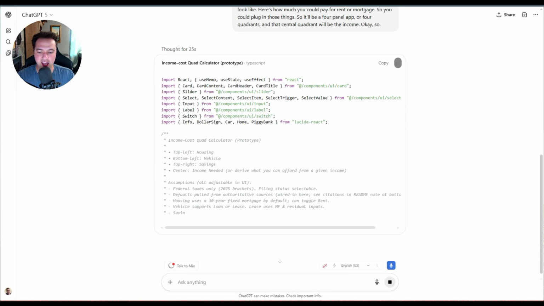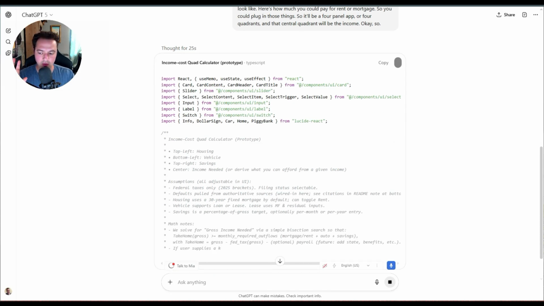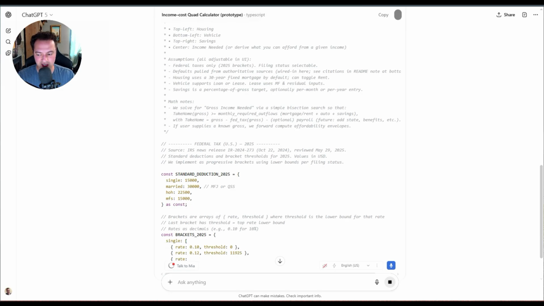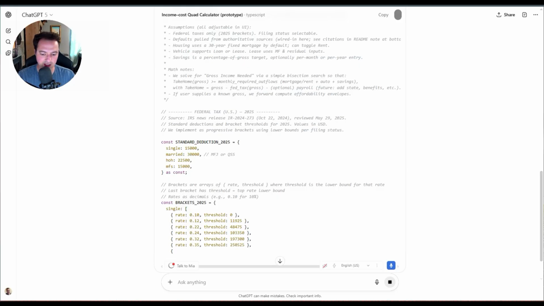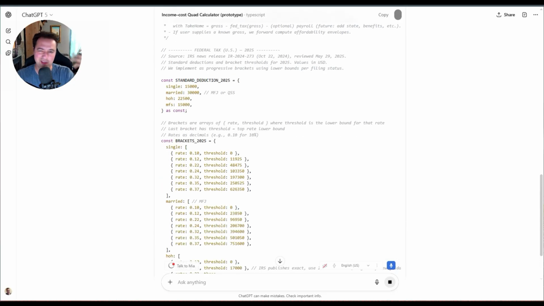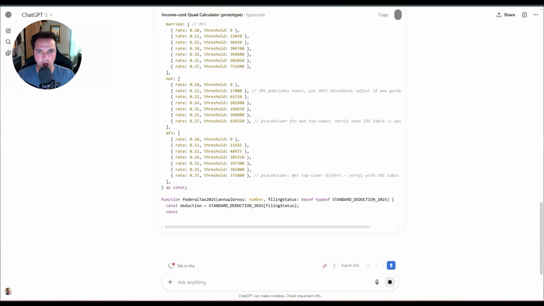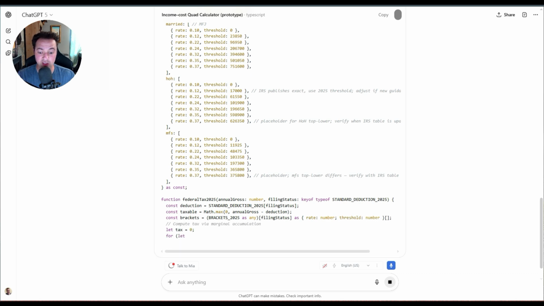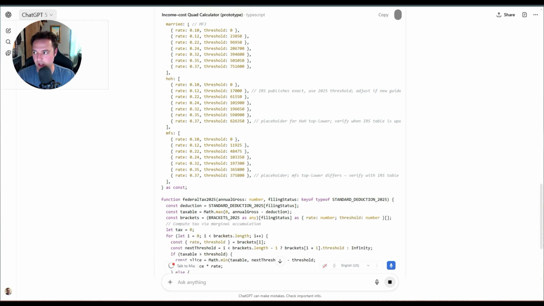So you can take a screenshot or upload an image of any application that you like or any preliminary design. You can say, hey, I want it to look like this. So let's say that you want to make an app and it looked like Instagram, you could take a screenshot of Instagram and say, hey, I want an app that's styled like it, but it does this totally different function. That can be a primer that you give to GPT-5 that will help it out. So I'm going to evaluate this code here in a second.